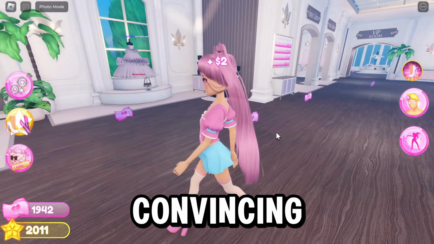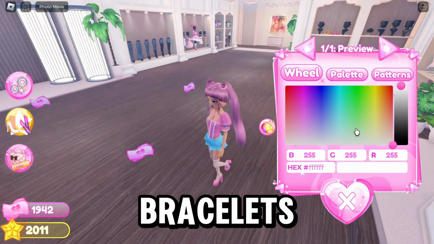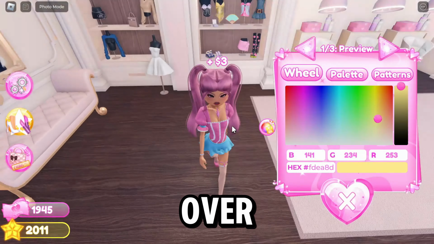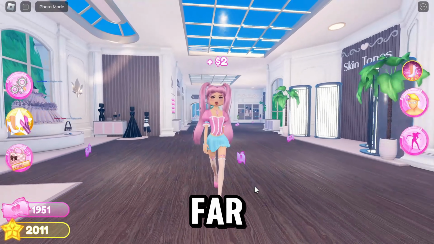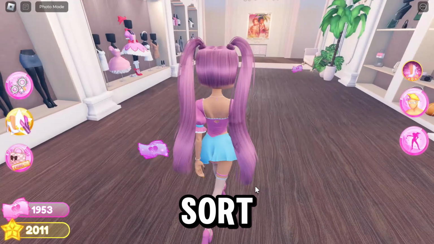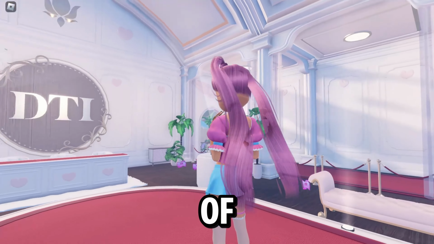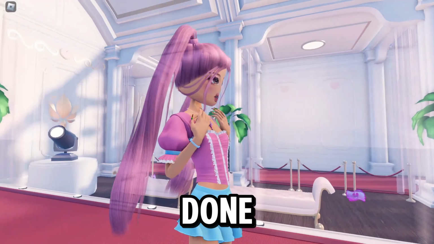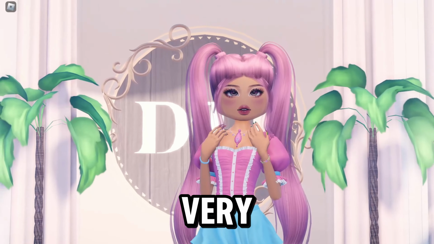Poppy is not convincing me. What do we do? Oh wait, she has like bracelets. She has a lot of friendship bracelets. I'm gonna be doing that as well. This bracelet over here is super cute. So, what are we thinking about Poppy so far? I believe this is the best I can do to sort of recreate Poppy. Part of me thinks I ate, but the other part of me thinks I could have done better, but sure, this is what we have in Dress to Impress. It is like a very iconic Poppy.